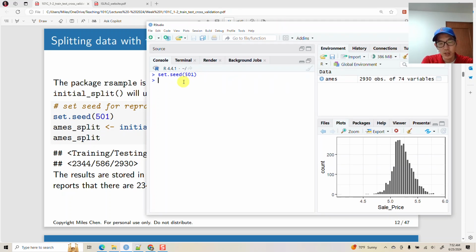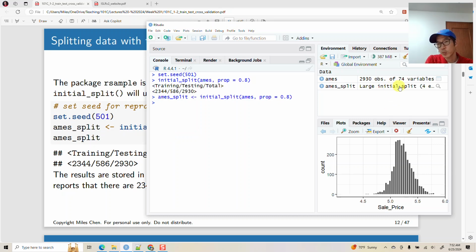So: initial split, Ames, proportion equal to 0.8. Oh, you know what, I need to save this as Ames split. We get a split object, and what Ames split tells us is that it split the data.